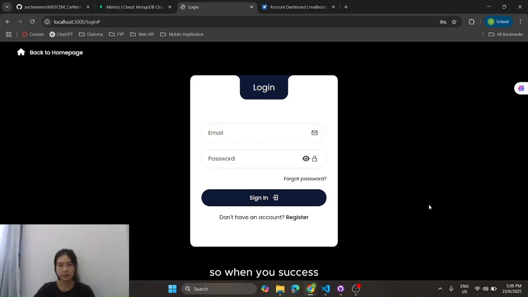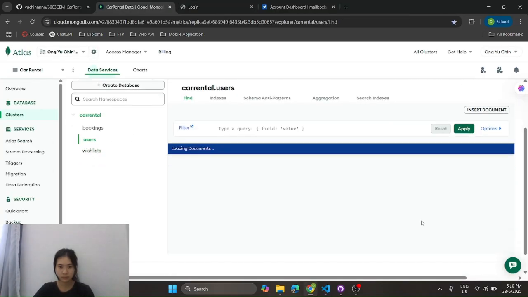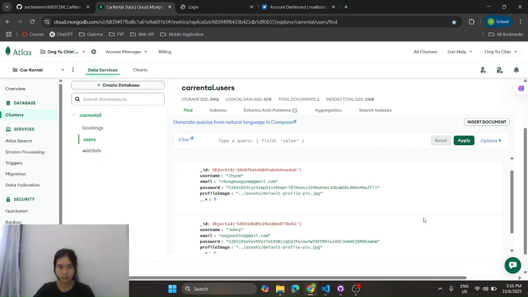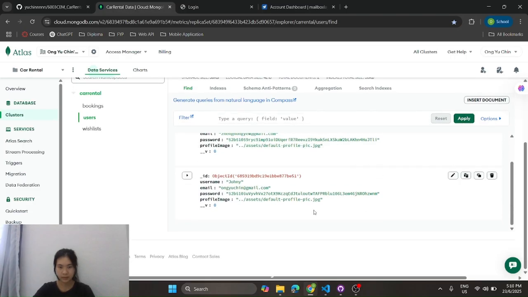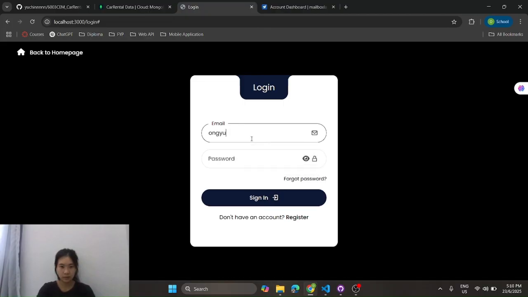When the user successfully registers their account, it will navigate back to the login page to let the user log into their account for further actions. Okay, so this is the user that we registered just now. Now I would like to test this login page.